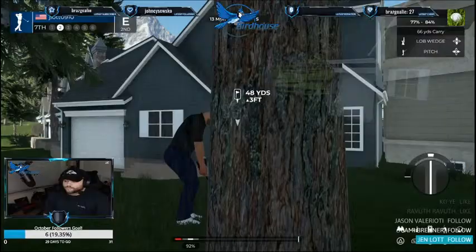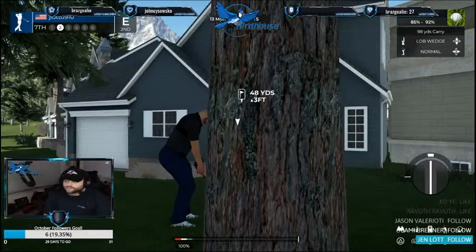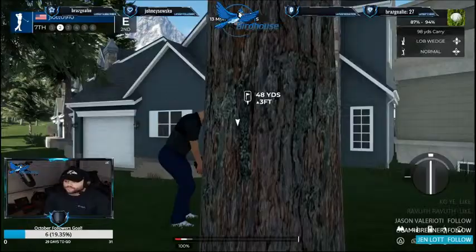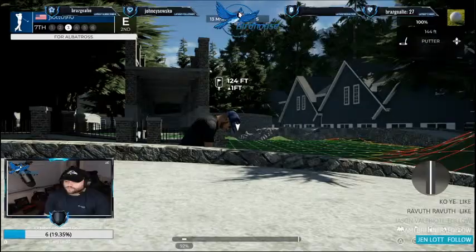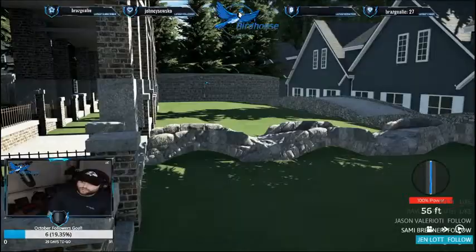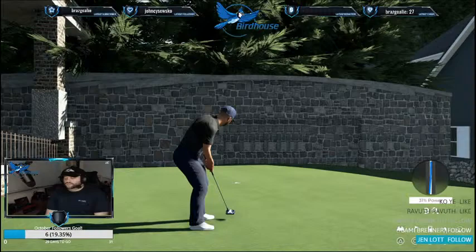Well, it's a little untidy. Setting up here from the deep stuff. Careful there. Sink this, you can move down to 3 under. Not enough muscle into that one. This putt's tracking. Oh, you're gonna like that. That's for eagle.